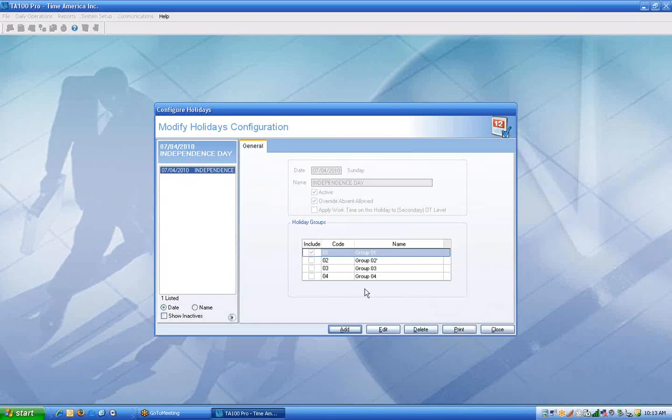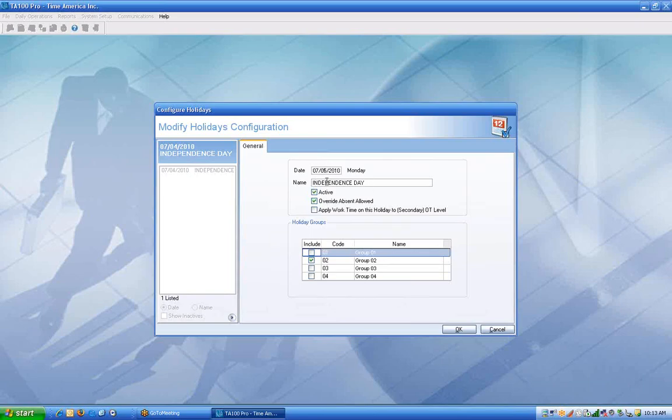And that adds the holiday to the left side. But then I would need to go back and I would need to add another. Didn't do that. And I would uncheck Group 1 and I would make this for Group 2. Because this group would then be my Monday through Friday group of employees.